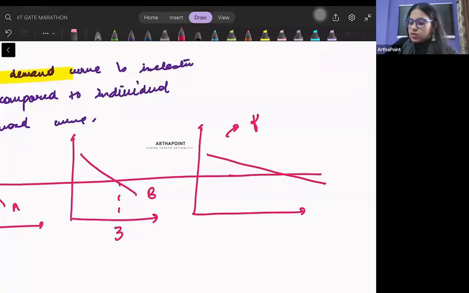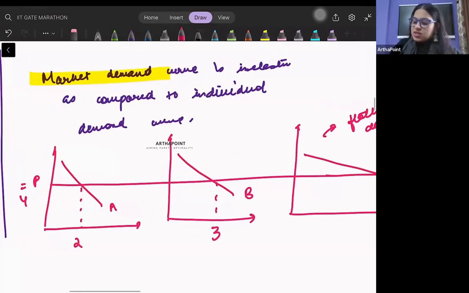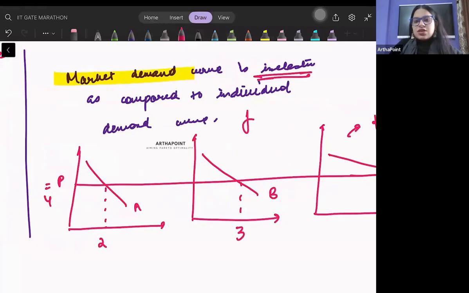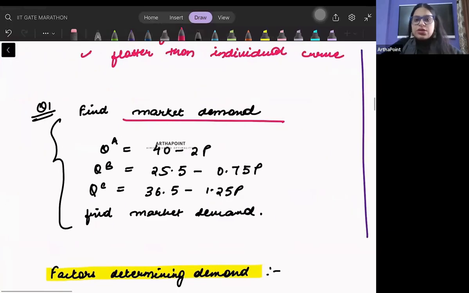And we know that flatter the demand curve, what happens to the elasticity? Can someone tell me? The flatter the demand curve, the more or less the elasticity? Okay. The flatter the demand curve, the more elastic it is. So we are correct that it becomes more elastic. So is it becoming less elastic? False. ऐसे statements can be asked in exam and you have to be very thorough with it.